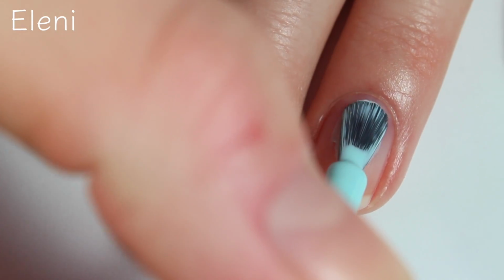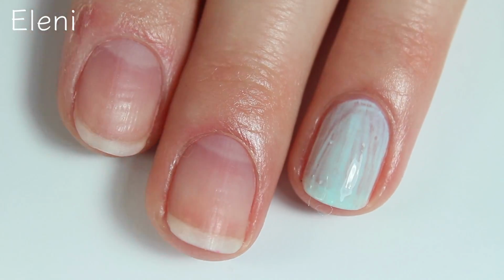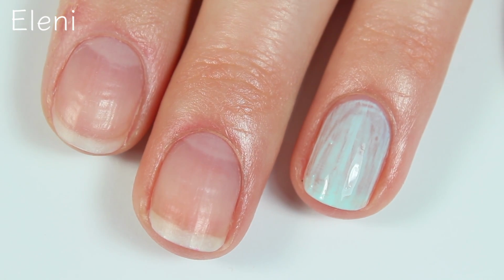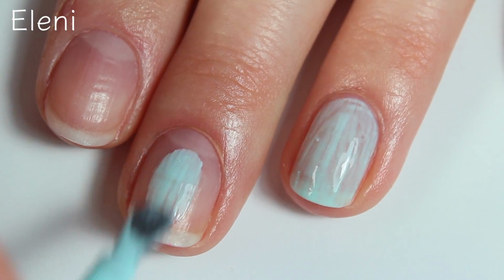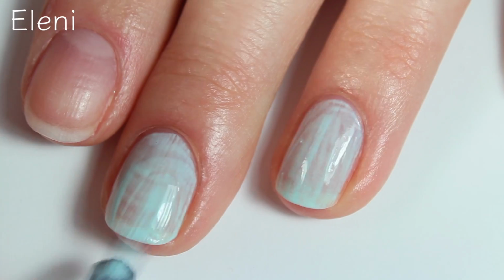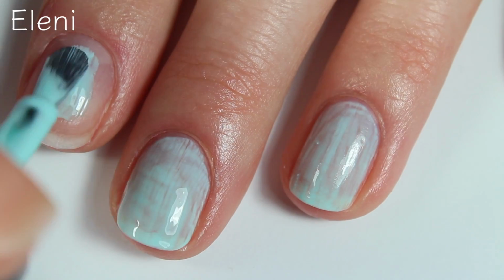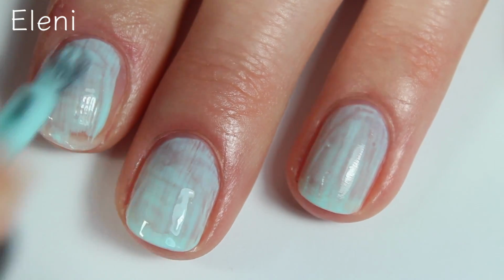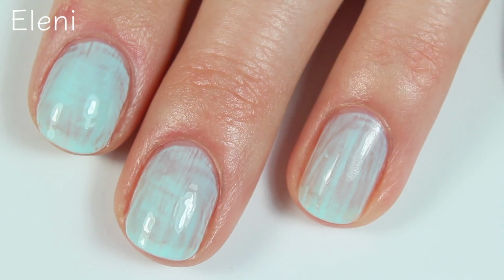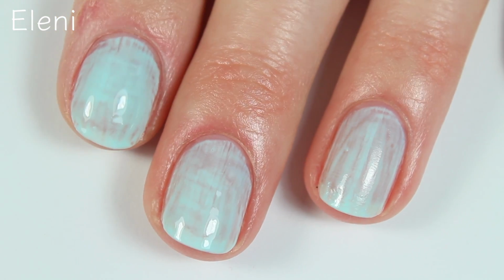This is Eleni, and this is a light seafoam blue shade. Got a little fuzzy there. So I was honestly most excited for this shade and the shade that I'll be swatching next when I first saw the press release for this collection. I thought it was so bright, springy, and also good for summer. So this one has quite a sheer first coat. I will say a little bit streaky, to be expected with newer polishes and lighter shade polishes, but we'll see how this one builds up because I am so excited for this color.